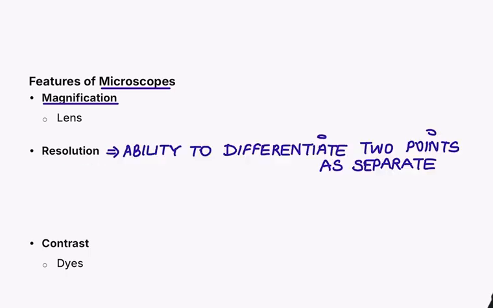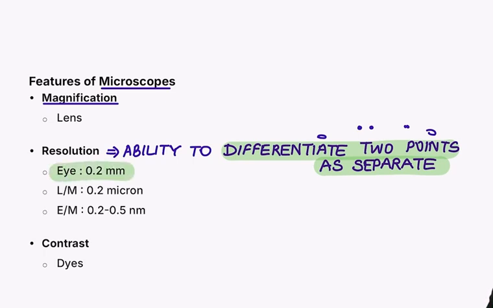Taking you back to your physics days, resolution is the ability to differentiate two points as separate. Now over here, if I have made these 2 points, you can see them as two separate points because your eyes have that resolution. If I would have made them very, very close, as close as this, probably you wouldn't have been able to visualize them as two separate points. So what is the resolution of the eye? It is 0.2 mm. If I want to see two dots as separate dots, the distance between them should at least be 0.2 mm, then my eyes will be able to see them as two separate. If the distance is less than 0.2 mm, then my eye will perceive it to be a single dot.